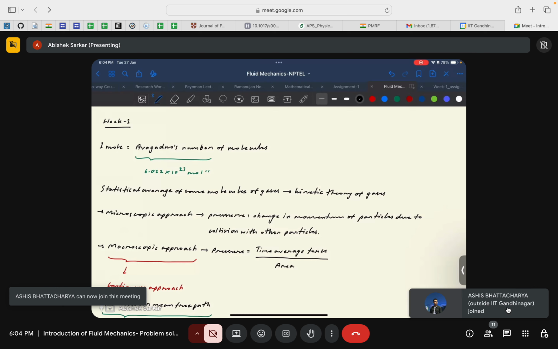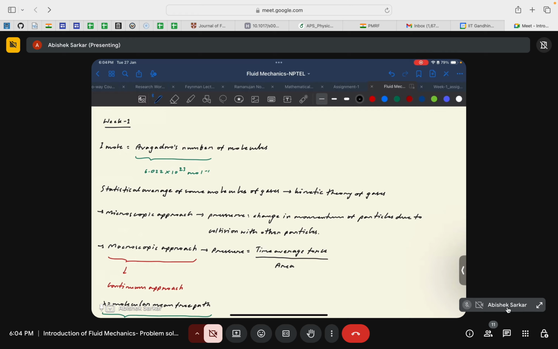Okay, with that, let us start our discussion today. This is an undergraduate level course, so there is not much prerequisite needed for understanding it. Of course, as mentioned on the course website, a basic level of mathematics understanding is required, and I think all of you are well versed with that. The basic motivation for this course is to understand the basic fundamentals of fluid mechanics.